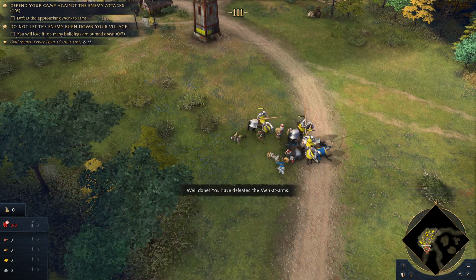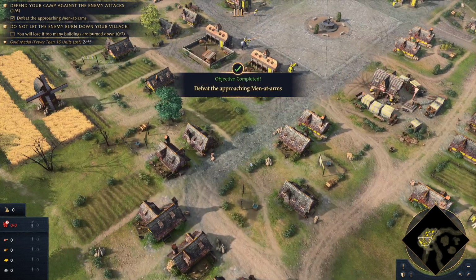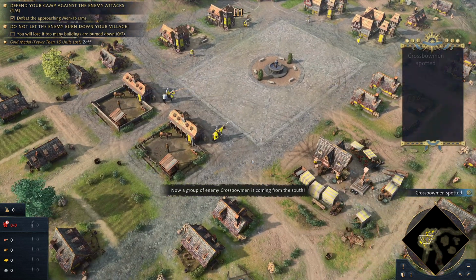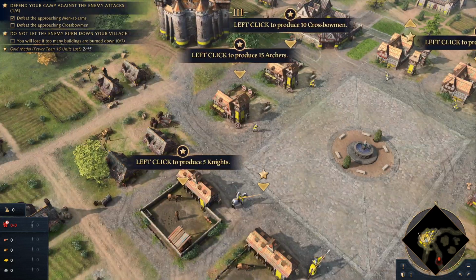Well done. You have defeated the men-at-arms. Now a group of enemy crossbowmen is coming from the south. Choose the right unit type to counter them before they reach the village.